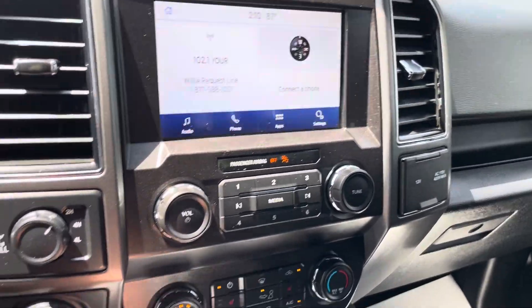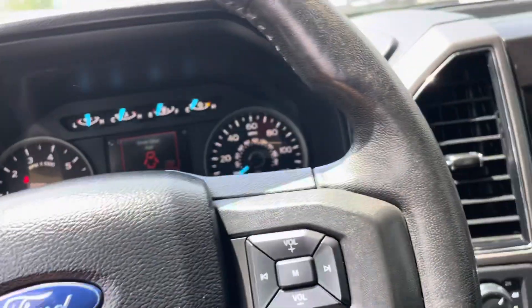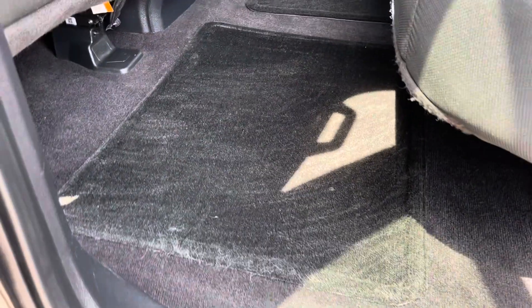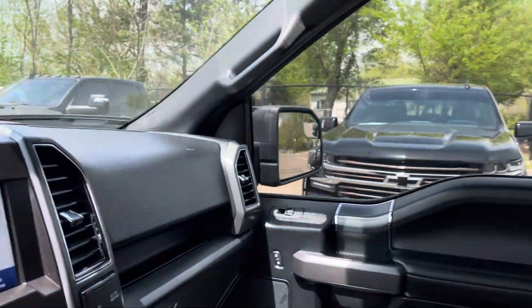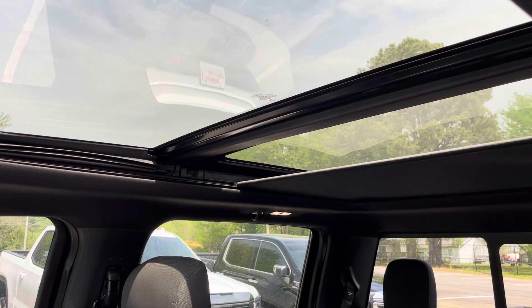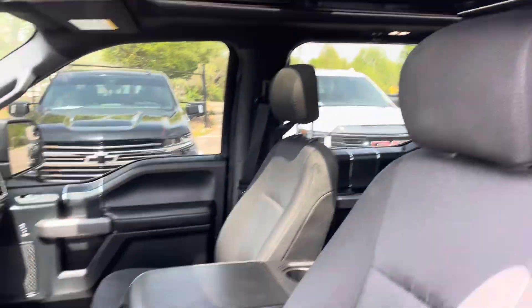I'll go over that in detail when we get to that point. Again, extremely clean, nice truck — no weird smells or odors, no smoke smell, no odors in here at all. Seats look brand new. Spinning around to the back — again, excellent condition, factory floor mats. Beautiful truck. It has that nice panoramic sunroof — can't really capture that from inside but pointing that out now. Again, beautiful truck. You're going to love this truck.